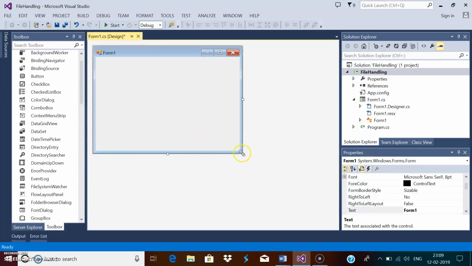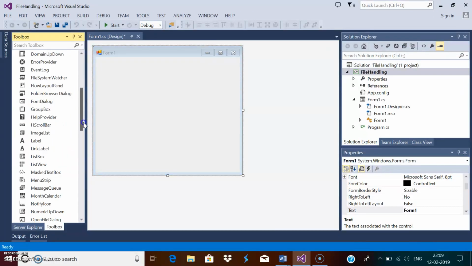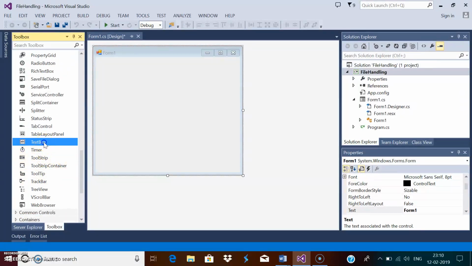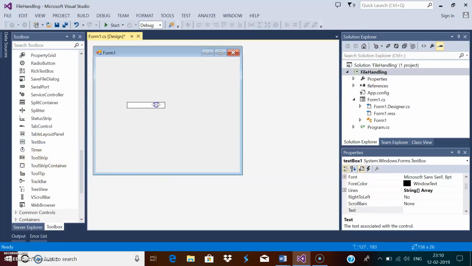So let's design a form and we'll take objects like a text box and a couple of buttons. This is a normal text box. Let's change its properties.